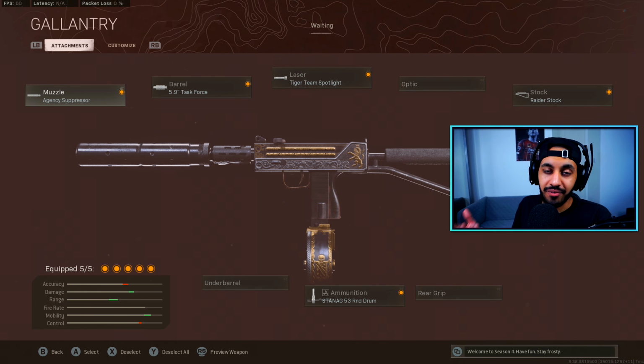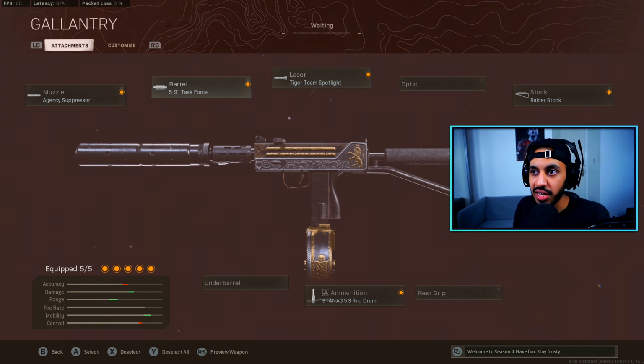And then, of course, we have the only Cold War SMG that is on this list, and that is the MAC-10. And we use the meta build for it. Everyone knows this is the best build for the MAC-10 right now: AGC suppressor, Task Force barrel, Tiger Team spotlight, Raider stock, 53 round drum. The only slight variation to this might be removing the Tiger Team spotlight for maybe the Serpent wrap or something else, for example. But this is usually the best build.